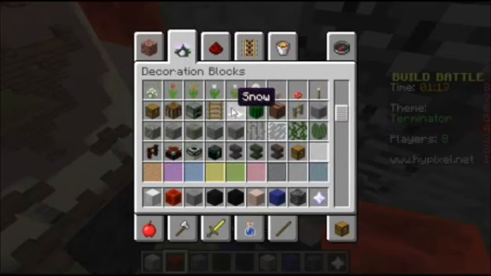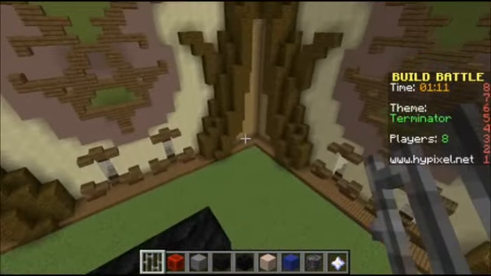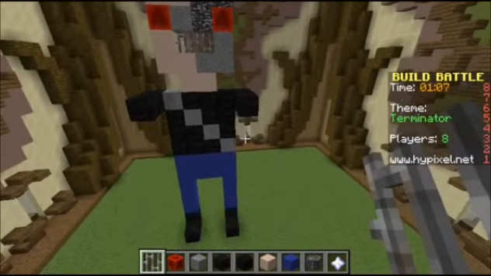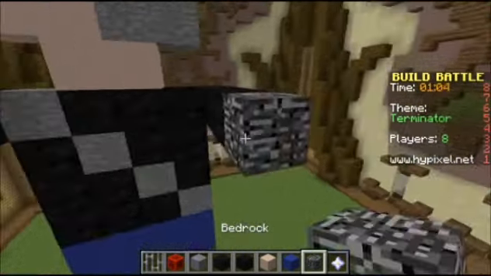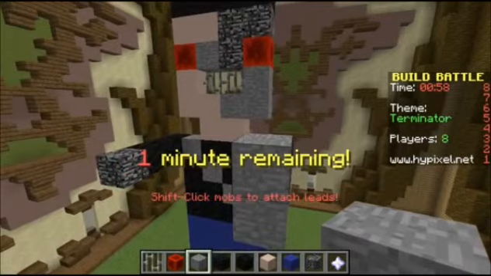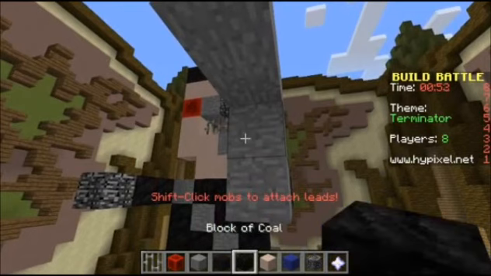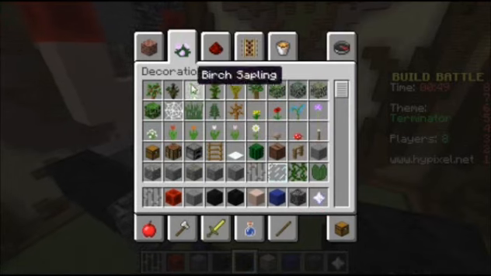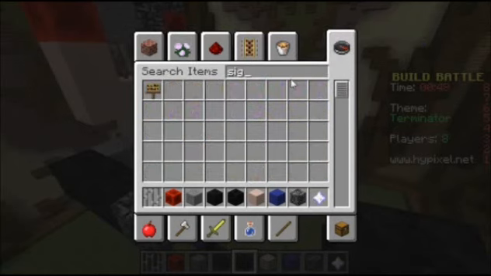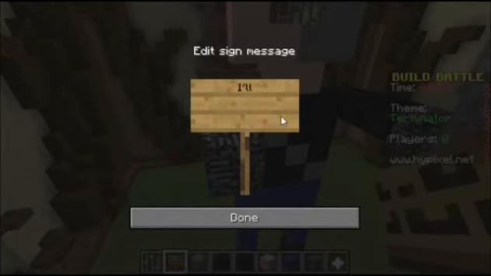I got an idea. I don't know if this is gonna look cool or creepy, but we'll give him an iron mouth. That's creepy. Let's give him weird looking hands too. Okay. Let's find our sign. I'll be back.